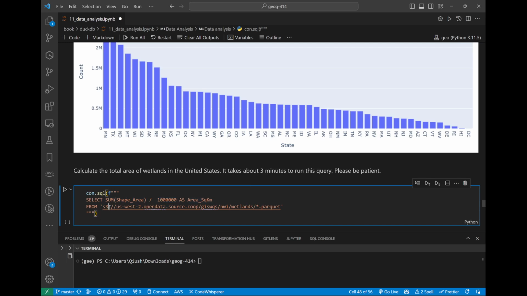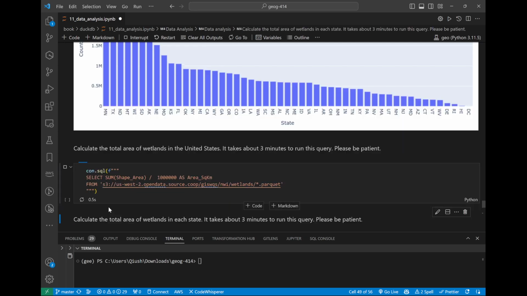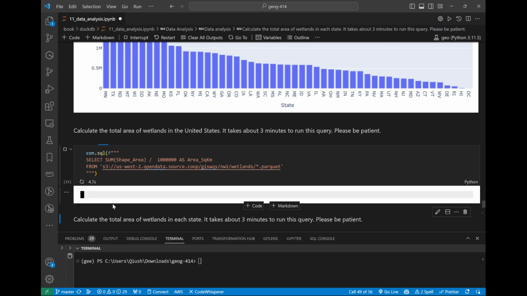And that's it. So what we're trying to do here is calculate the total wetland area. Earlier we counted how many, so it's like 38 million wetlands in the US. But right now we are counting the total area. Basically it's reading that whole column. And this one is a bit slower because you need to actually get the numbers and then aggregate them all together. The previous operation basically counted how many rows. You don't care about the number. So this one is a little bit slower.